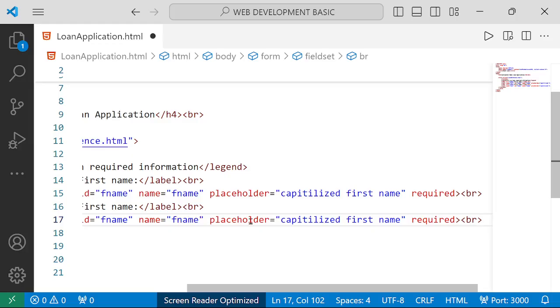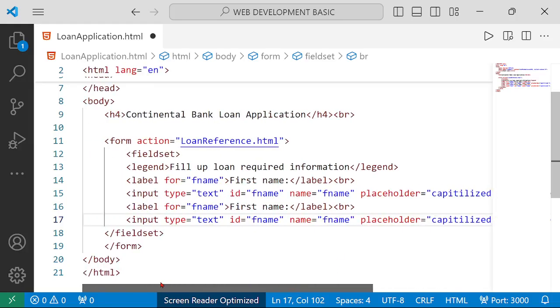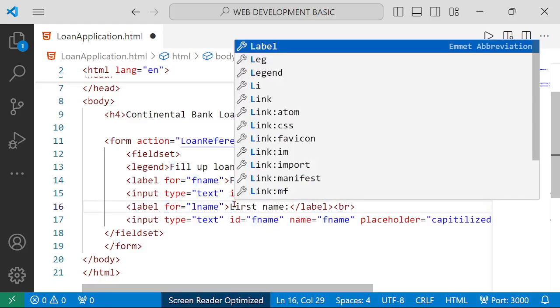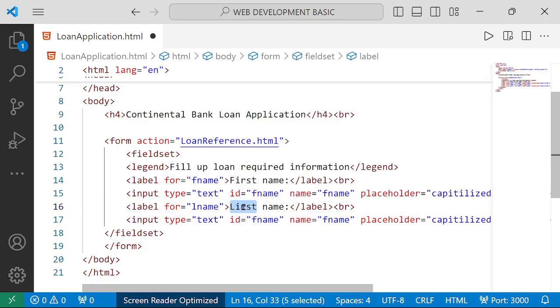Let's create L name. Last name should be. Last name here, input type text. ID obviously L name, last name.